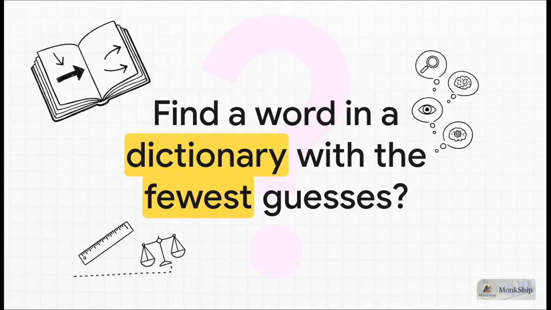So, let's start with a little thought experiment. Imagine you've got a massive, old-school dictionary in front of you, and you need to find one specific word. How would you do it with the fewest possible page turns? You're not going to start at A and just flip page by page, right? No way. Your gut instinct tells you to crack it open somewhere in the middle, see what letter you're on, and then decide, do I go forwards or backwards? Well, that very instinct, that's the heart of binary search.